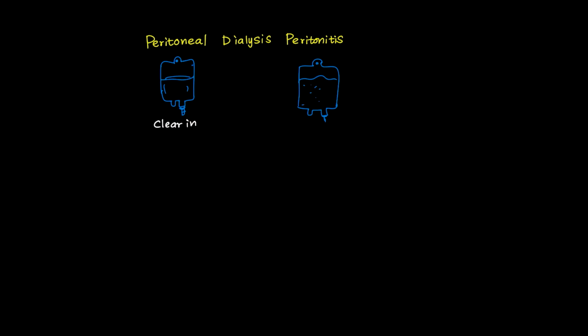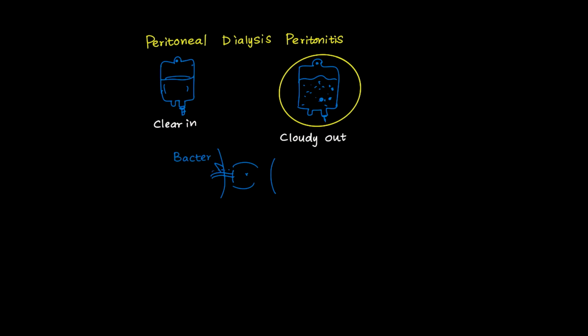Cloudy fluid coming back out of the peritoneal catheter is the red flag that every dialysis nurse learns to spot instantly. Clean dialysate goes in looking like water, and it should come back looking about the same, maybe slightly yellow tinged from waste. When it comes back cloudy, that cloudiness is actually white blood cells swarming a peritoneal infection. Add abdominal tenderness and fever to that picture, and you have peritonitis, the most common and serious peritoneal dialysis complication.